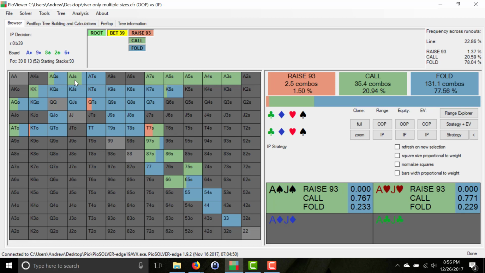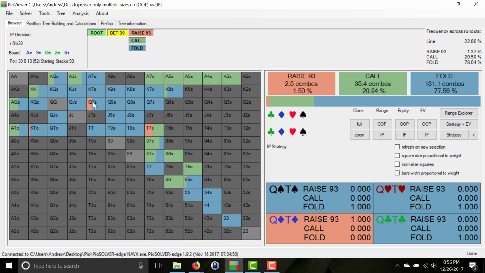Now, I do have certain hands that are happy to face an overbet, right? When I have queen 10 of diamonds, I'm happy to face an overbet. I'm like, oh, sweet, he just bet 3x the pot. Now I'm going to make some money here. Even though occasionally you're going to run into a better hand, you're still happy to face the 3x pot bet, or you should be happy to face it when you have the queen 10 of diamonds.